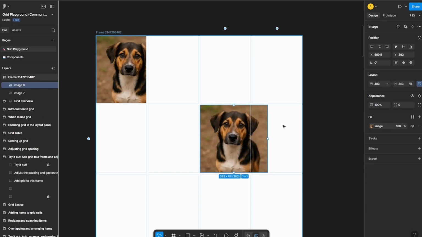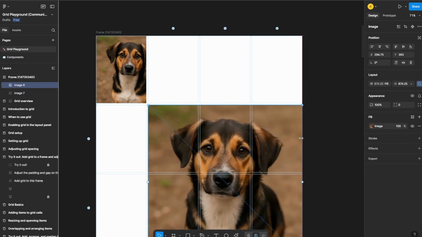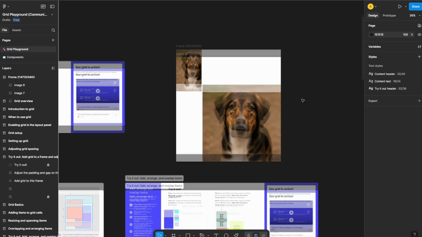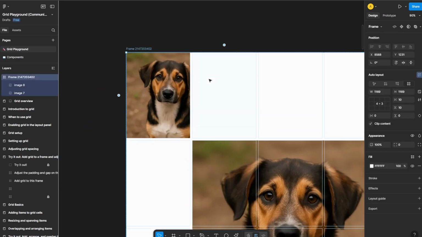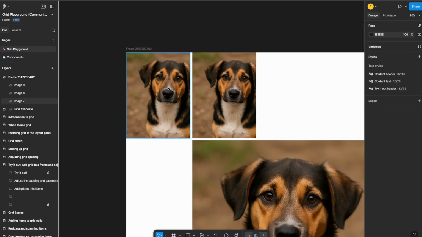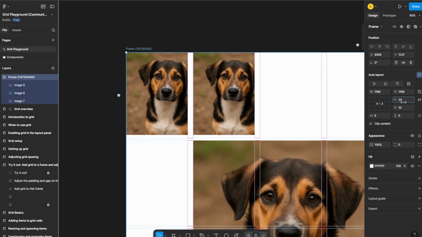Now the best part is, if I want to change it, let's say like this, if I put it in the middle, you see it snaps to the grid. I'll change it to this and while clicking Control, if you change, you can just crop it out. So now you can see it is completely according to the grids. Now another thing that I would like to show is that I made this and I did this. There is a gap, right? So what I can do is that here you can directly control the gap.